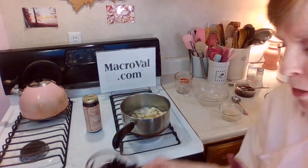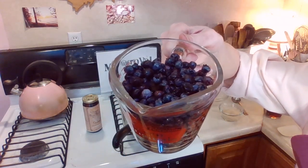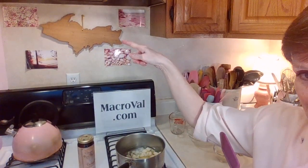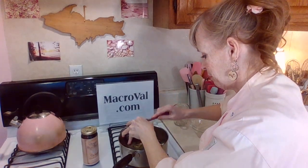And I have 1 cup of my favorite fruit, blueberries, but not just any blueberries, the wild blueberries from the Upper Peninsula of Michigan. That's right, the most flavorful, delicious blueberries you will ever have. We're putting in 1 cup of blueberries.